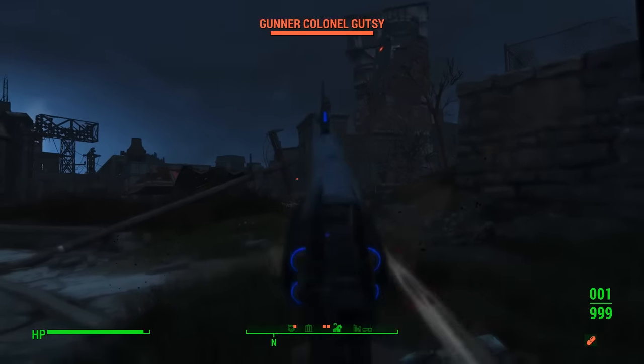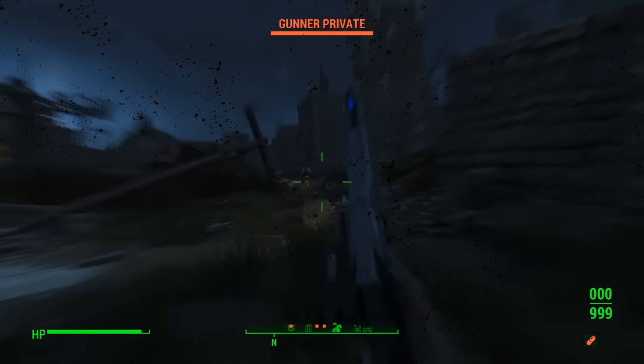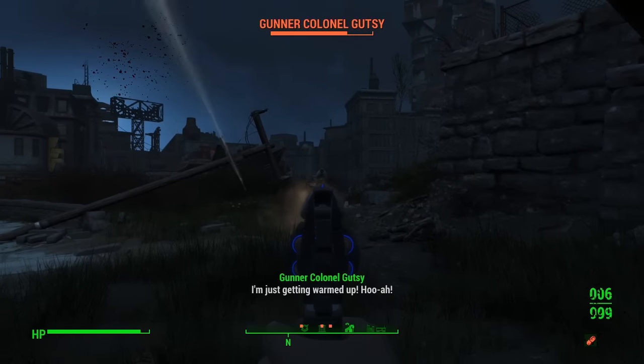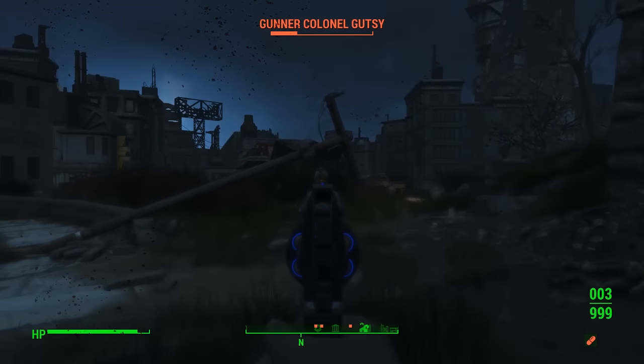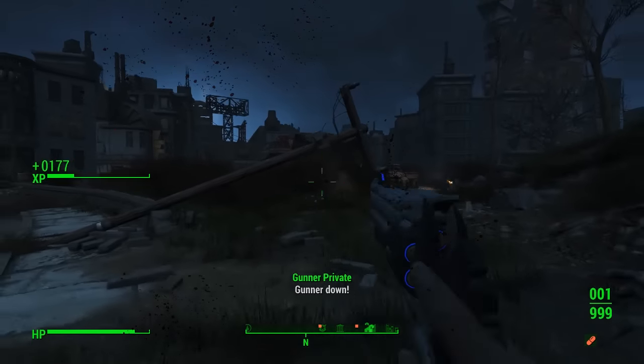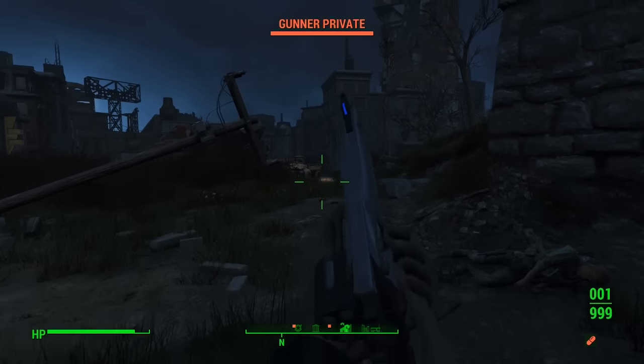So, the Hero's Revolver is a little slow, but that's because it's a revolver. And as you can see, the Eisenplatt armor is doing a great job of protecting me.